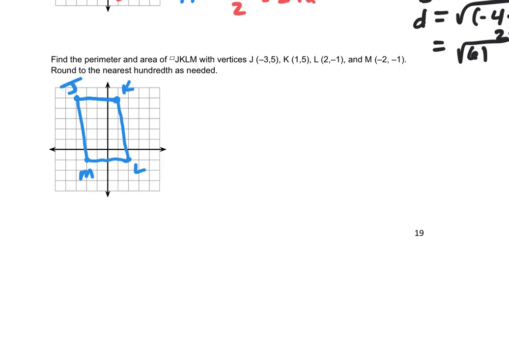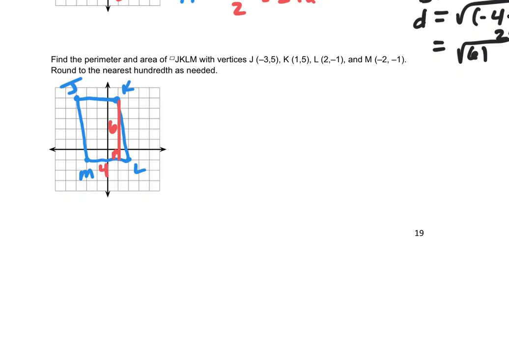If we were gonna do the area here, then when I draw my height in, we're gonna draw the height perpendicular to the base. So that would be my height right there. So the base would be 4. My height would be 1, 2, 3, 4, 5, 6. And you could do the area. So the area wouldn't be too bad here. The distance is the one that takes a little bit of time. You got to use the distance formula.